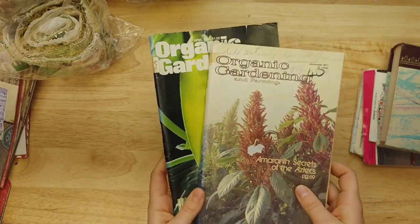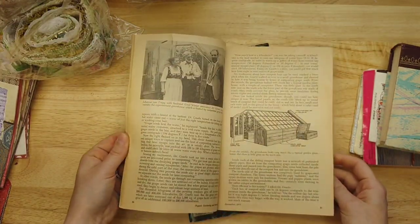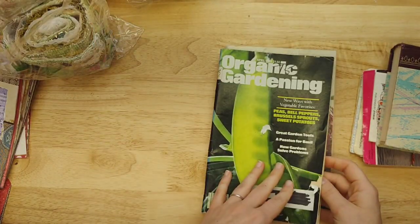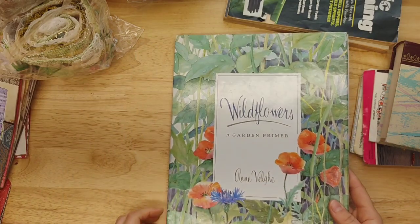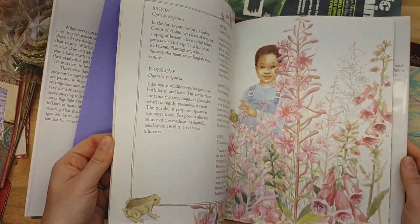Here's a set of 2 organic gardening. These are from the 70s. Lots of fun. So you get those. Oh, the 80s and 70s. So organic gardening. And then a few books from her. Wildflowers. Beautiful illustrations in this one. You don't want to miss this book.